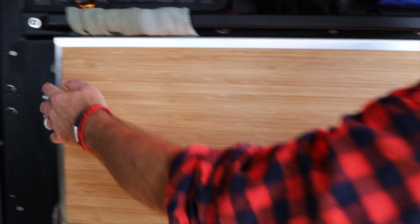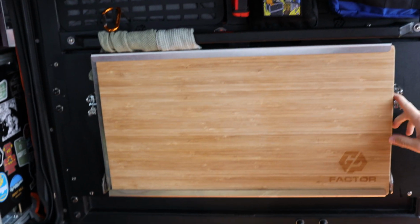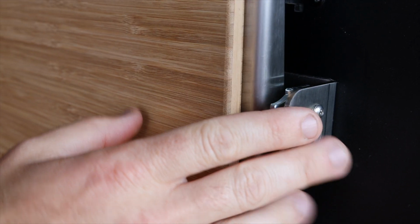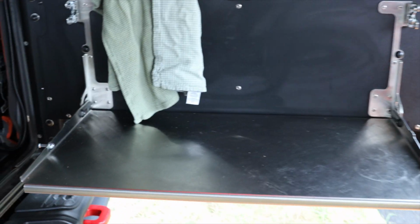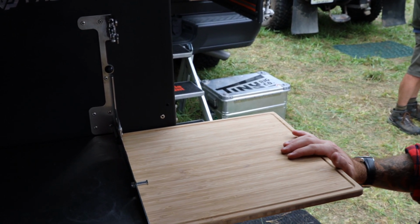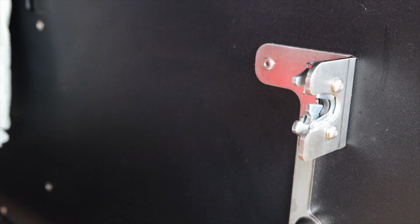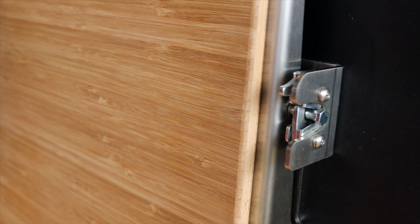New for this year, which we launched, was our full-size folding table. So it's one-hand operation with the latch systems that we do. You can release it one at a time, drop the table down. We have a food-grade full-size table with a full-size cutting board that pulls out as well. So a lot of usable space for cooking, just for doing anything really. So we're really, really happy with getting this product out.